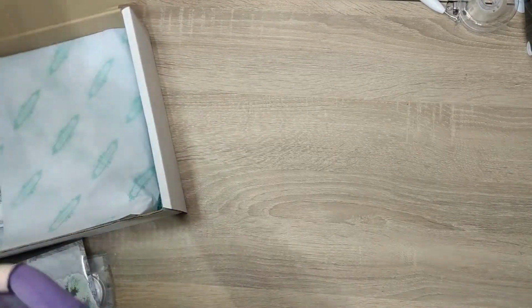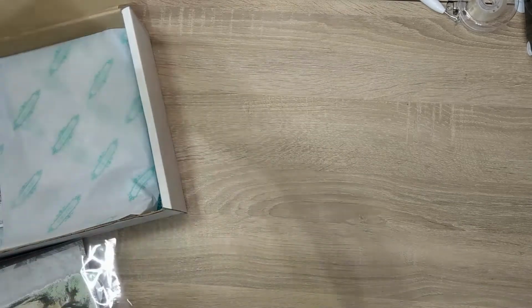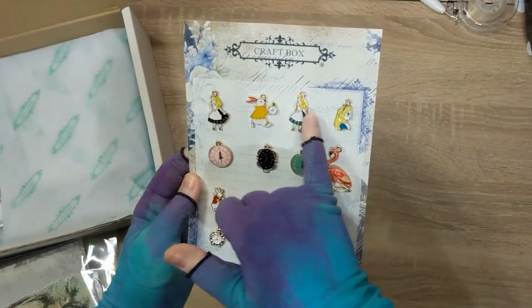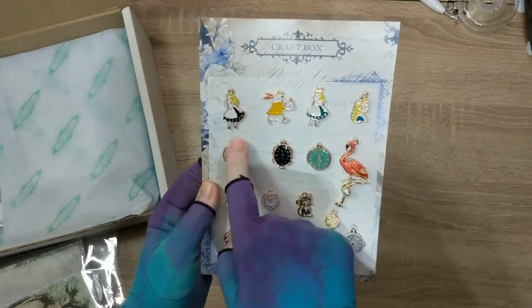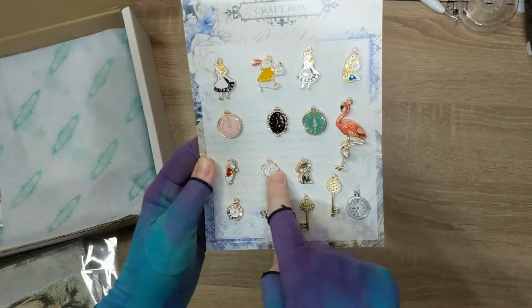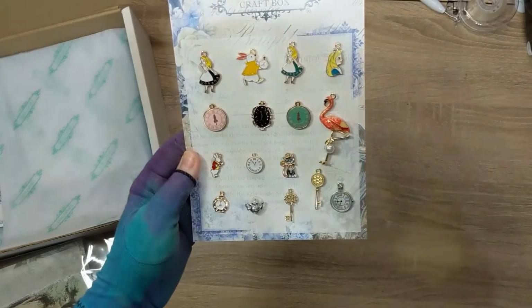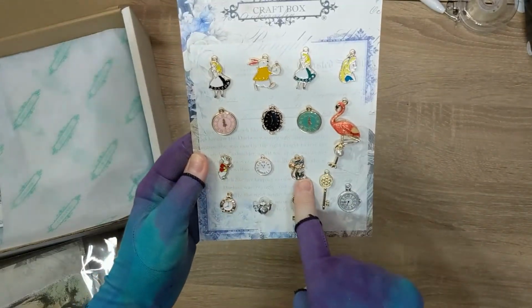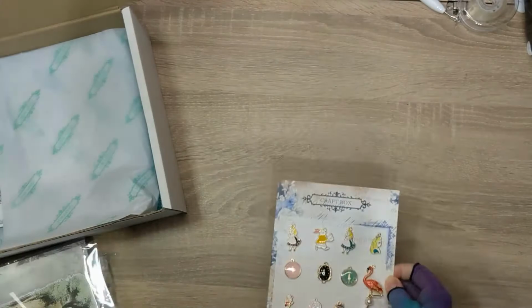Next one. Oh my gosh, these are gorgeous. Now these are definitely similar to the ones we got before. Look at the charms. So we've got a couple of Alices, one in black dress, one in a green dress. We've got an Alice head with the blue shoulder, the white rabbit in a yellow coat. We've got the pink clock with Alice in the centre and the green clock with Alice in the centre. Then we have a black oval clock, a white clock and almost like a watch, because it's got the dial up thing on the side, or a pocket watch. We've got the flamingo, the white rabbit, a gorgeous little cat with a bow, teapot and two keys. They're stunning. Oh, Craft Box, I love you.